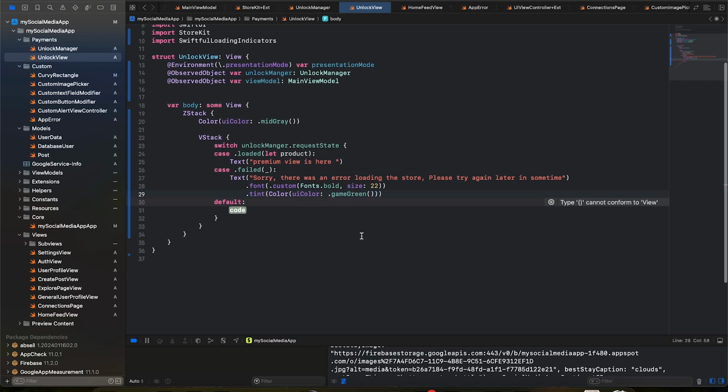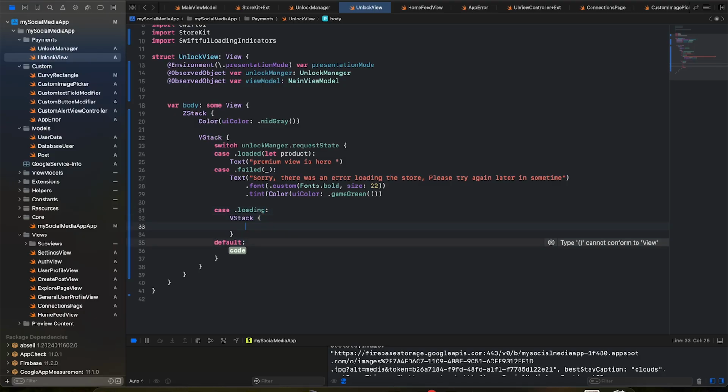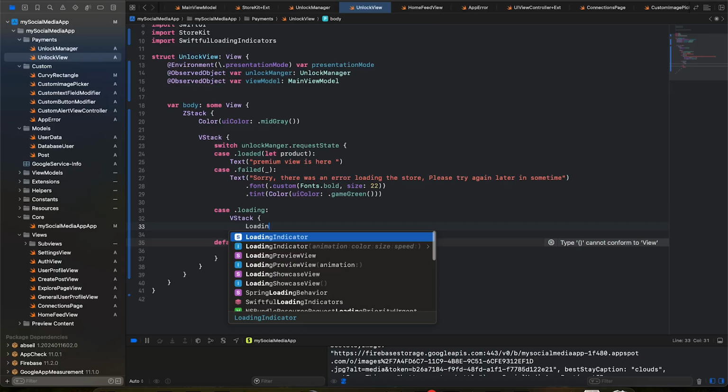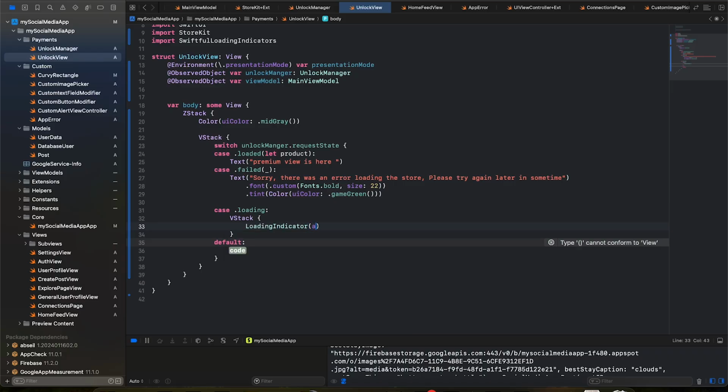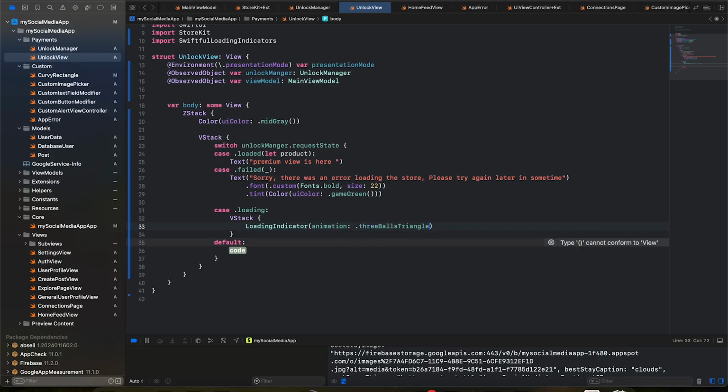So this is there. Now what we can do is that we can have the loading state. So case dot loading is there. Now inside the loading state we would have a vertical stack to show to the user, and this would have our loading indicator with animation, which we would use 3 balls triangle.